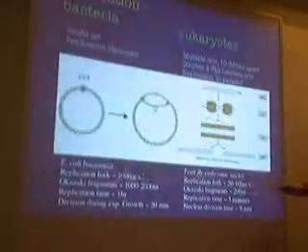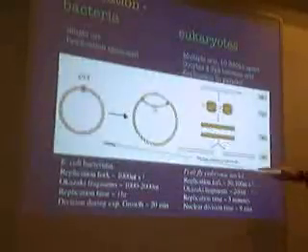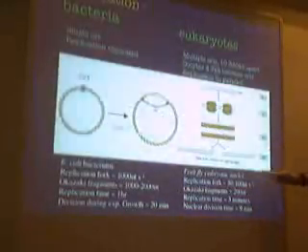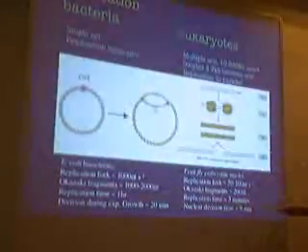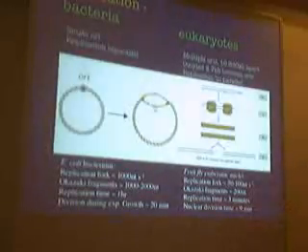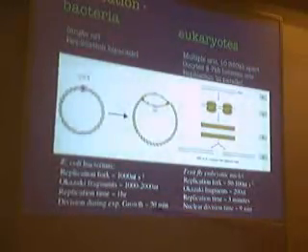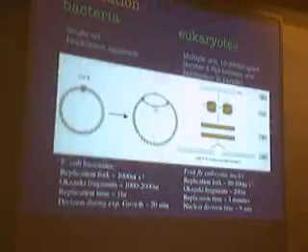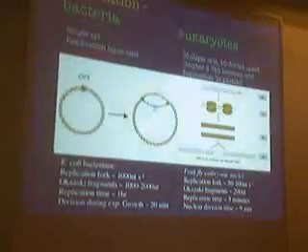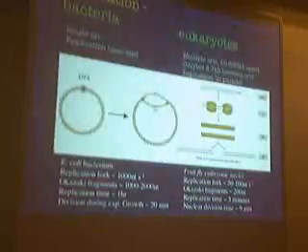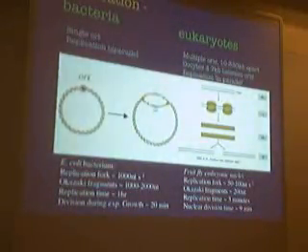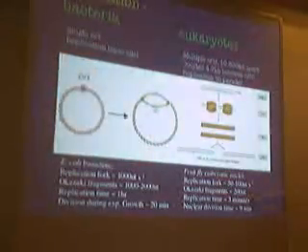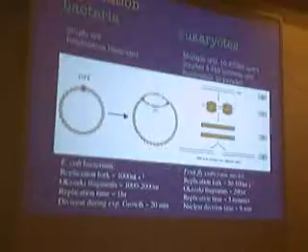The details here, all you need to know really, is that replication overall in something like E. coli takes on the order of an hour, and yet this fast growth in optimal conditions enables division every 20 minutes. So that means it takes longer to copy the DNA than it does for the cells to split in half, into two daughters. We see the opposite actually in our own branch of the tree.